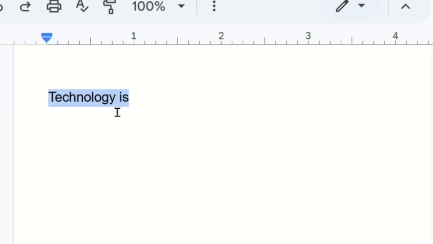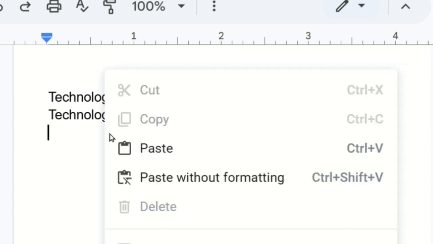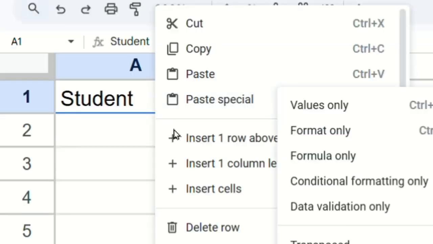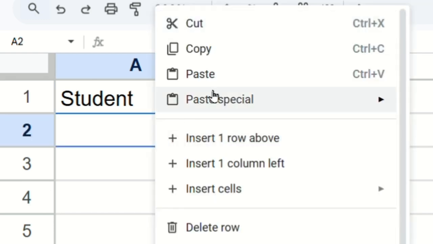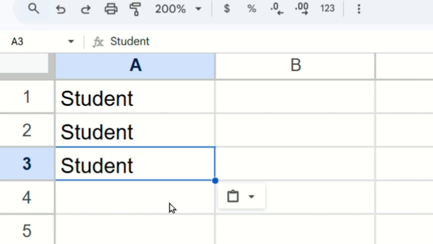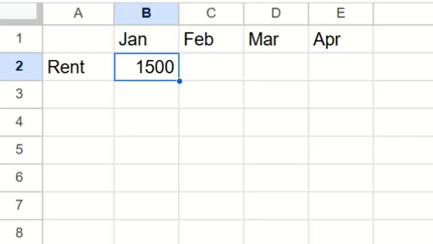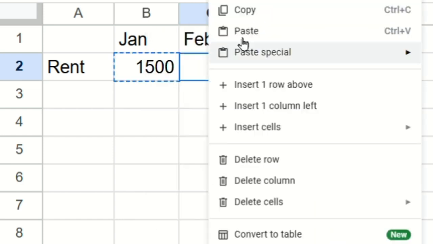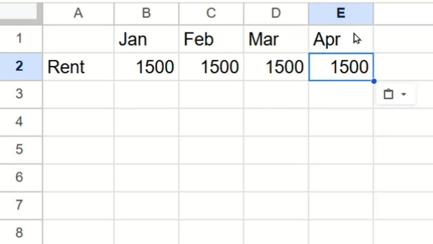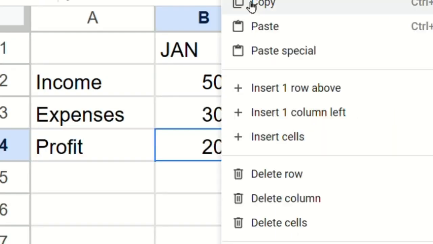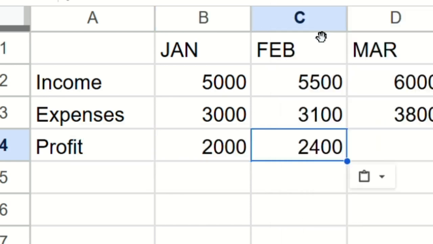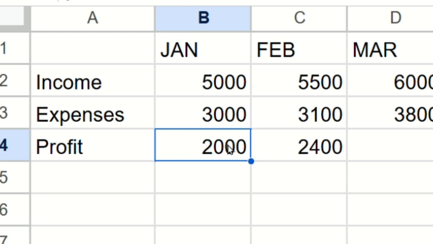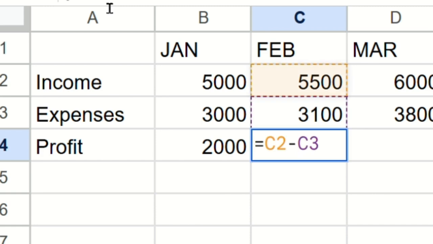When you copy and paste something, you're making an exact copy of whatever you have selected. It's the same in spreadsheets. If you copy a word and then paste it in a new cell, you're making an exact copy of the first word. If you copy a number and then paste it in a new cell, you're going to have the exact same number in that new cell. But it's not the same for formulas. When you copy a formula in one cell and then paste it in a new cell, the formula inside that cell will shift to match the new position.